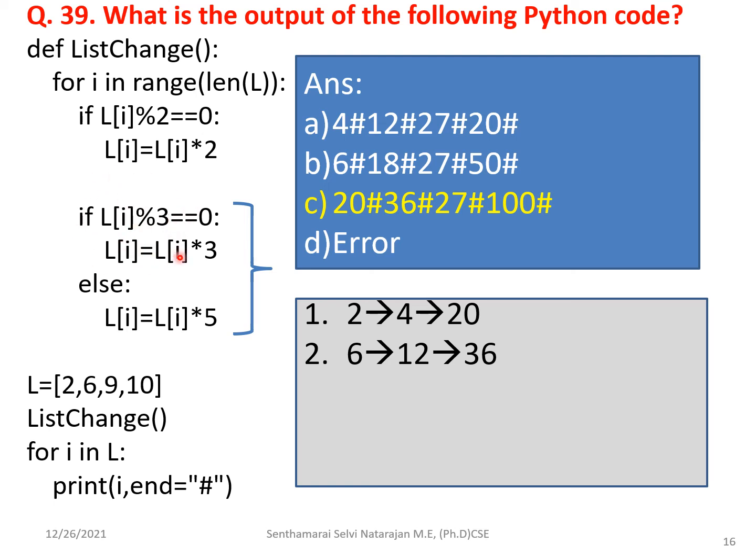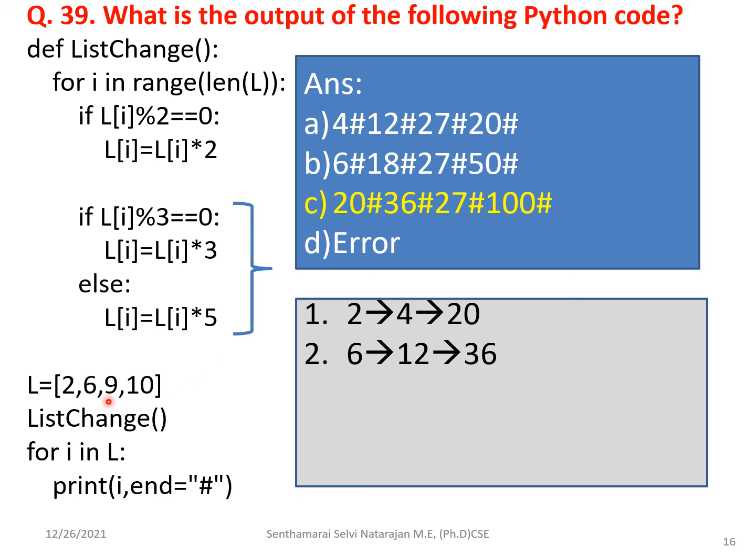So now here you have to change the value. Already here the value is 12. So 12 into 3 it is 36. As I have explained before, this value to be carried out here or this value to be carried out here based upon the conditions. So now here it is 12. 12 is passed here, 12 3s are 36.